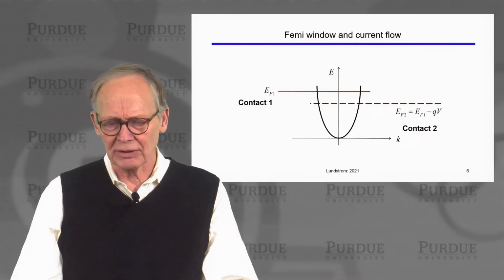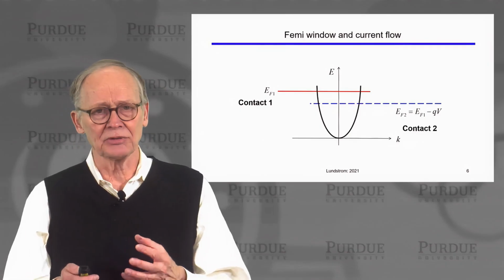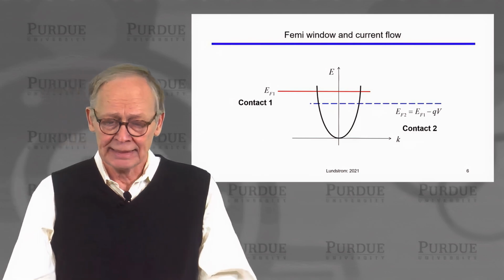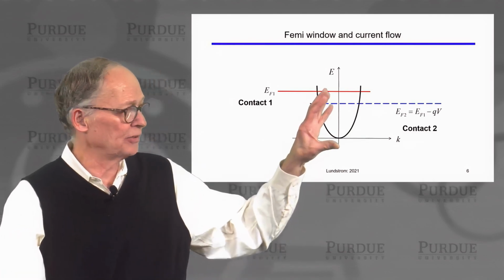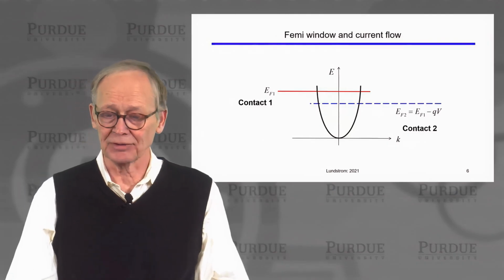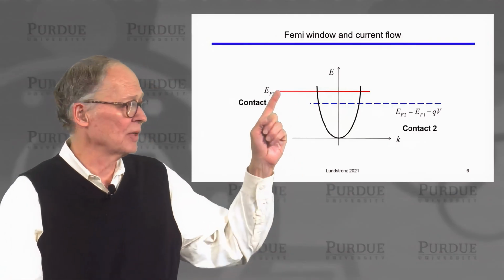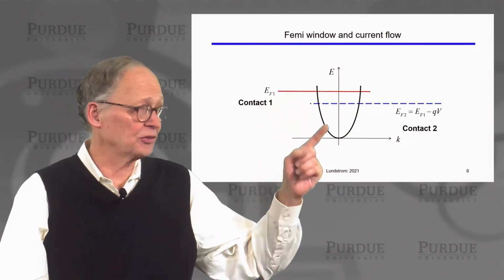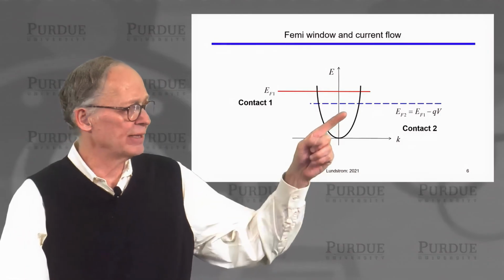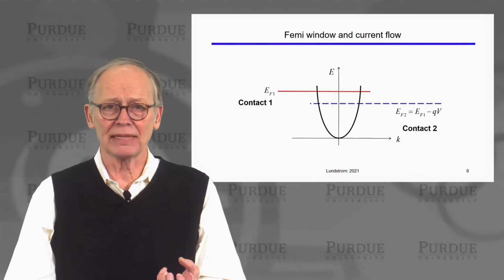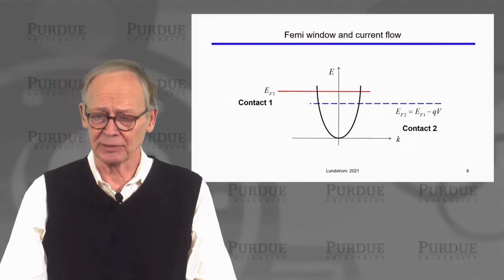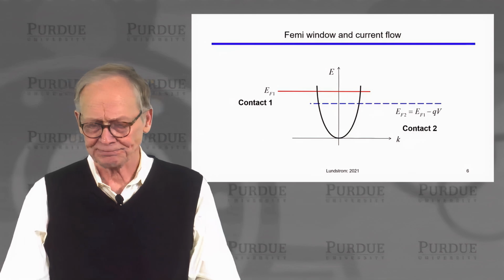So this current equation allowed us to have a really simple understanding of how current flows in a small nano device or nano MOSFET. Let's assume that our device is a small chunk of maybe silicon with an energy band that looks like this, E versus K. There are two contacts, one with a Fermi level EF1, that's our source, another with a Fermi level EF2, that's our drain. I'm showing EF2 a little bit lower because we've applied a small positive voltage to contact 2, the drain. Positive voltage lowers the quasi-Fermi level, or the Fermi level, in contact 2.